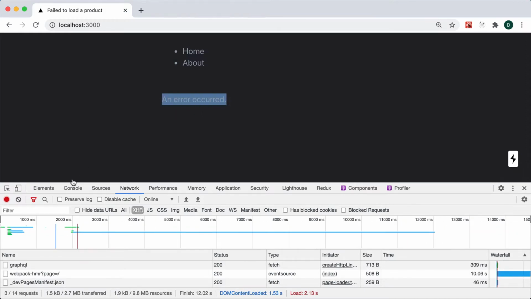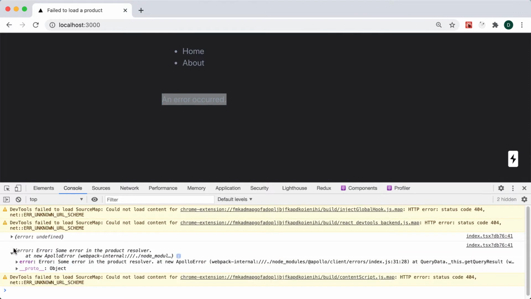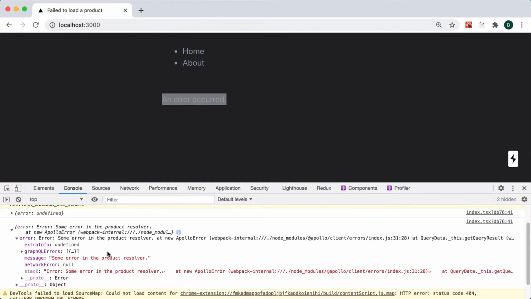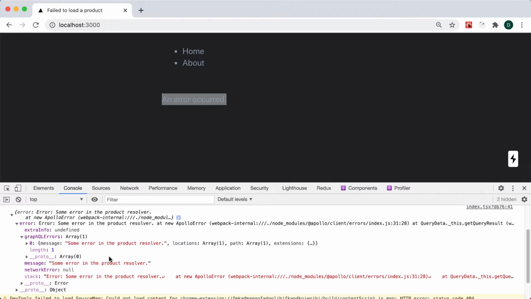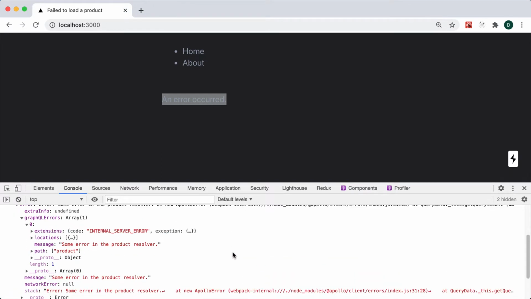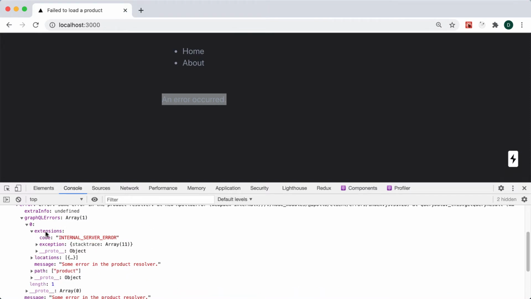I have logged the error, so let's check it out here. And this time the error is an element in the GraphQLErrors array. Okay, here it is. The interesting parts here are the extensions object, and here we can check the code, and we can have a look at the stack trace and the path property.